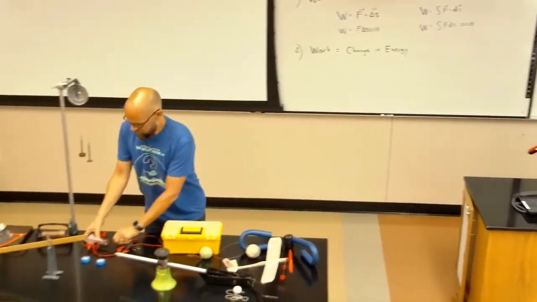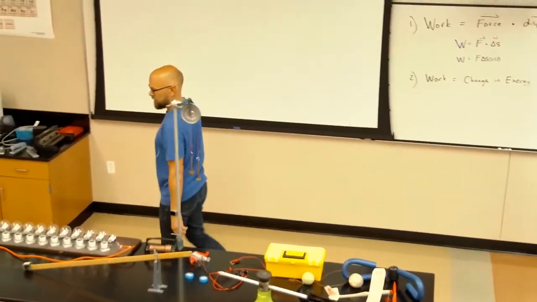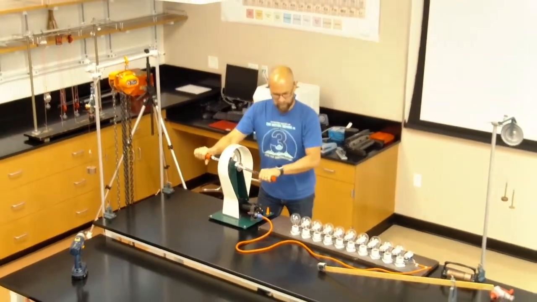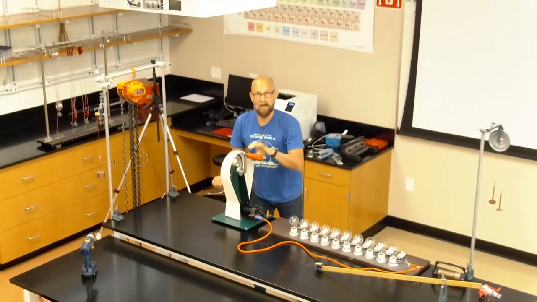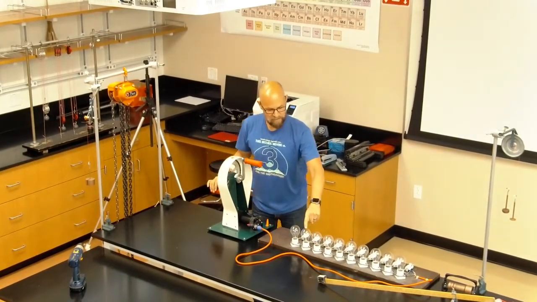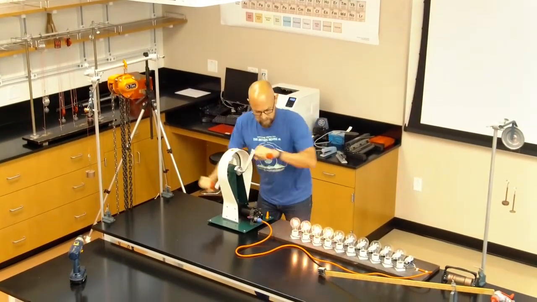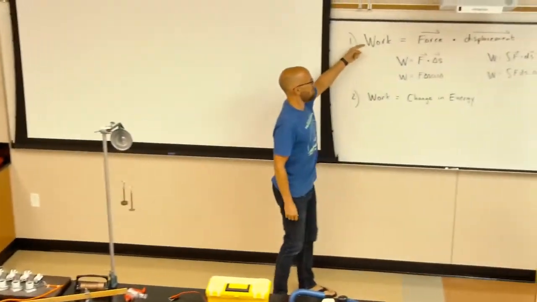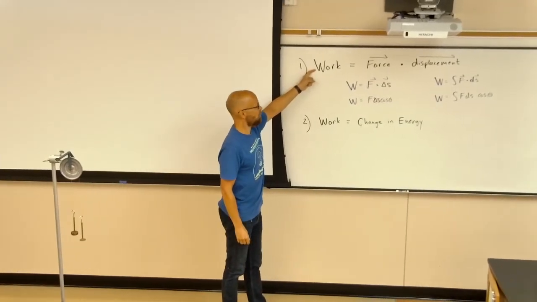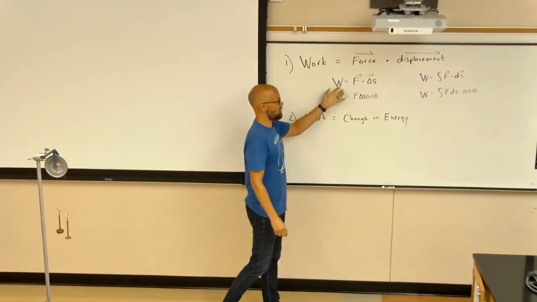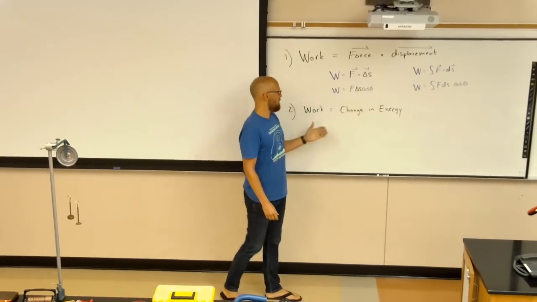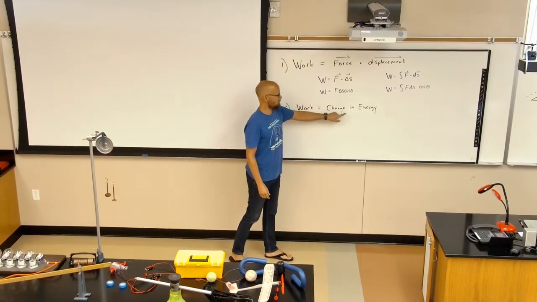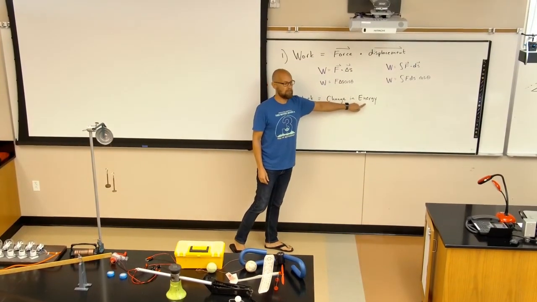My work could even produce some form of electrical energy. So if I turn some of these light bulbs on, crank the handle, I'm applying a force through a displacement, and you can see the electrical energy that results. So that's it. We will probably rely on this definition of work more often than not, because the emphasis of this course is to make calculations. But keep in mind, whatever the work calculates out to can always be set equal to some sort of change in energy. Thanks for watching.